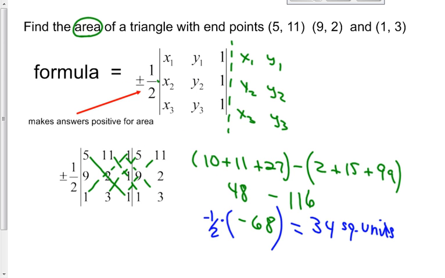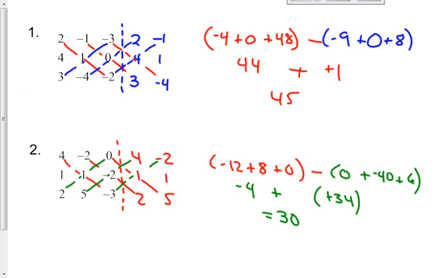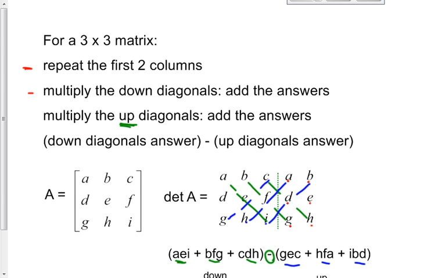All right, so I believe that is it for these determinant questions. Please have your cheat sheet handy. You want to put the formula for the area of a triangle on your cheat sheet, plus or minus 1/2 times the determinant, x1, y1, 1, x2, y2, 1, x3, y3, 1. And then if you need to put a sample of just the basic determinant, down, down, down, up, up, up, you might want to put that on your sheet as well. All right, that's it for determinants.